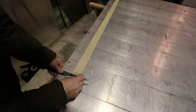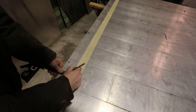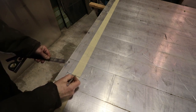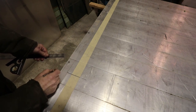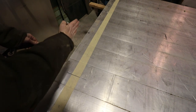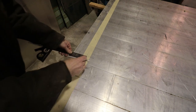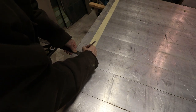Okay, I'm marking 1.5 inches from this layout line that I laid out when I first put this tape down. That's going to be the cut line for removing this excess material, which works out to be 2 inches of material. The reason I'm doing it from here to here, 1.5 inches, instead of leaving 2 inches exactly, is they cut this back 1/2 inch. I'm doing it from here because this line isn't straight. When they cut it, they just cut these off and put them together and it goes kind of like that. So I'm trying to keep it as straight as possible, and I'm using this layout line to do it. Go all the way down here and mark it, then bring my straight edge in and make a nice straight line.